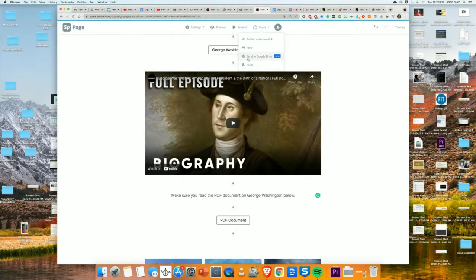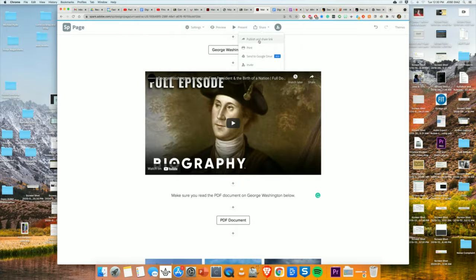You can also, as Pam was saying earlier, address the fear of, hey, this tool is not going to be around. You can actually download your page or your video or your graphics and send it to Google Drive as a backup, to archive your work. And that's not a bad idea. You can connect it to your Google Drive and constantly send new material and archive it into your Google Drive this way.